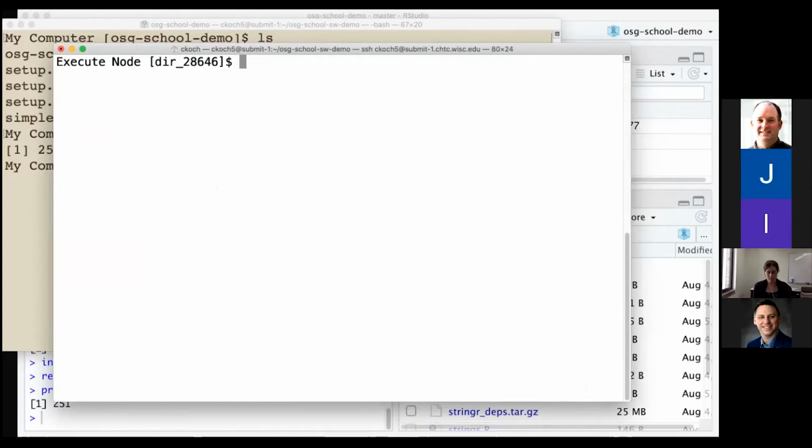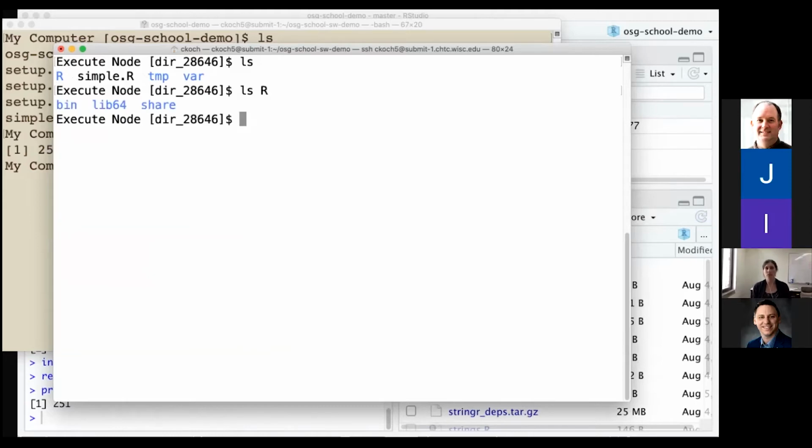For those of you who are wondering where that file came from and what's happening, that's part of what we'll talk about in the second half of the talk. We'll talk a little more about how you actually get the files you need to run a particular software. But for now, I pre-prepared them. I just downloaded and unzipped. And now I have a folder called R.